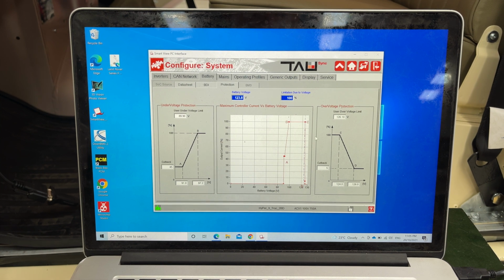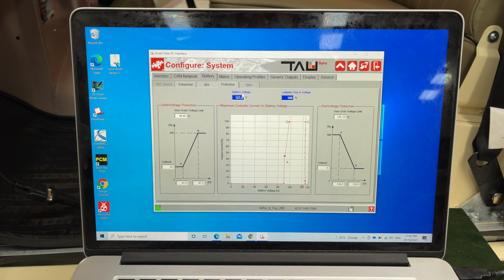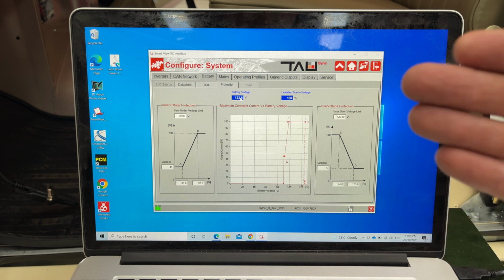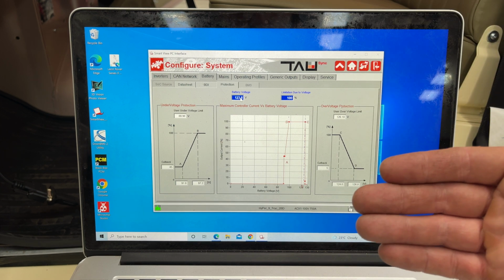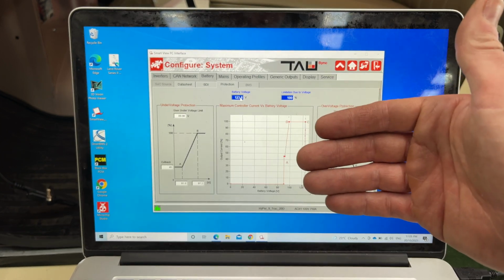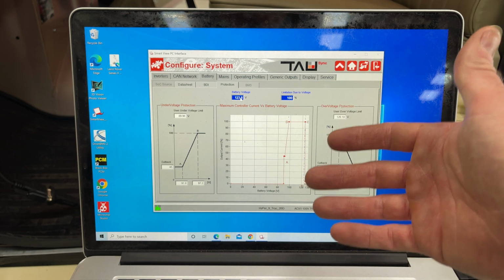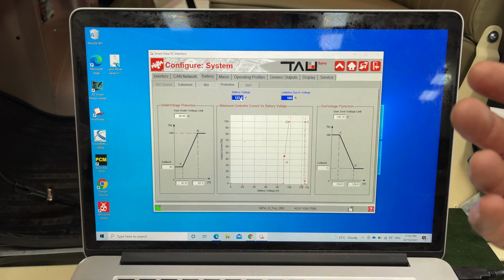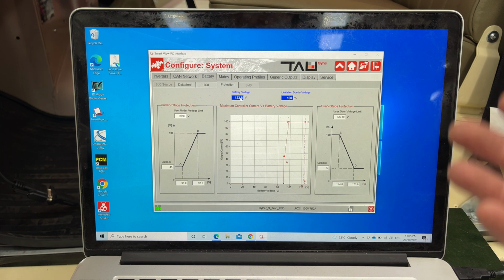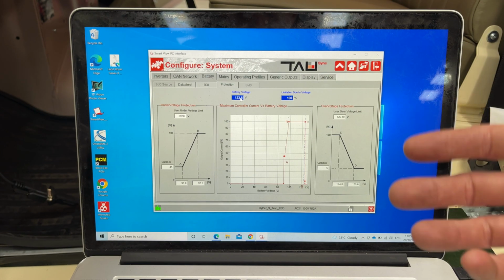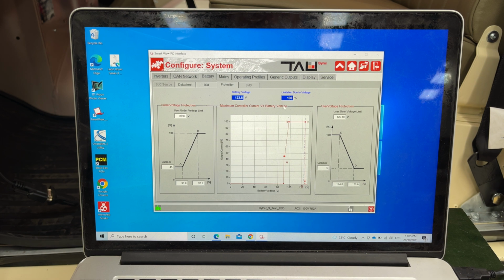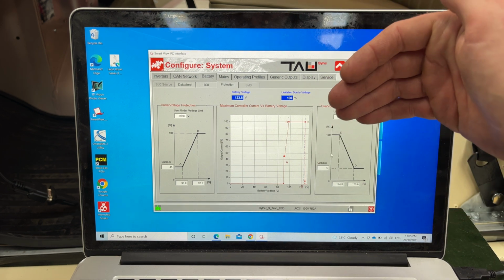At the other end, you've got overvoltage protection, and that's rare, but occasionally useful. So if you were fully charged, which we're close to now, and you lived on top of a hill and you were fully charged and you pulled out and you went immediately into regen braking, if you did that with no protection, that would basically overcharge the battery, and overcharging the batteries is bad too, and the battery system would try and protect the car and turn itself off again. So we have protections for that too.